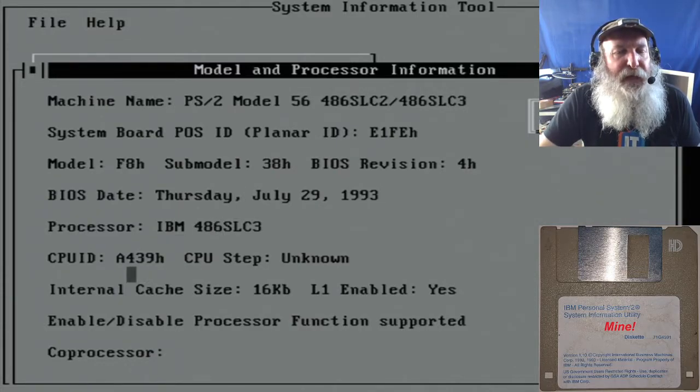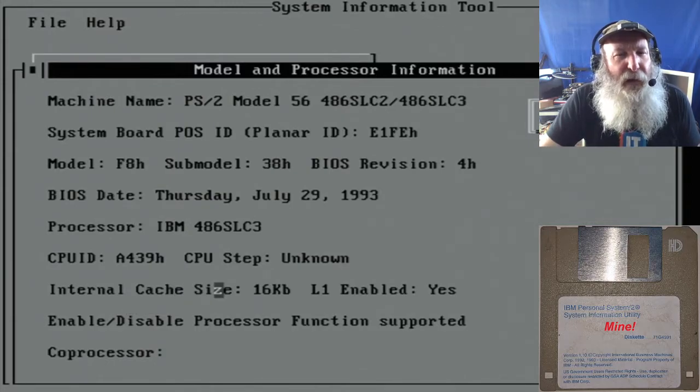And this is the only variant, or the only stepping, I found of the SLC3. That's where it's the A, and then for IBM, 4 for the family, and a 3 for the clock tripled internally. In this case, I'm choosing a more generic entry, because I don't really know the stepping version. I've only found one version, so I can't really compare.